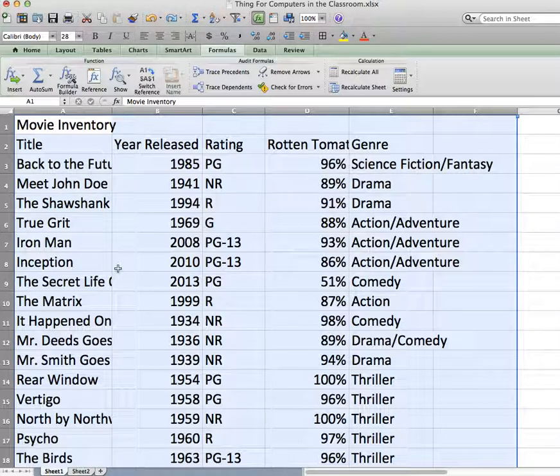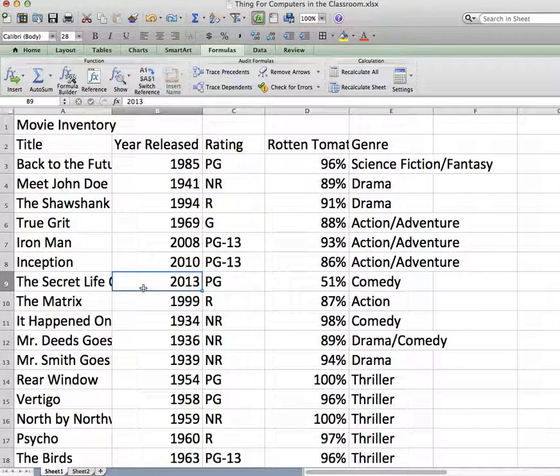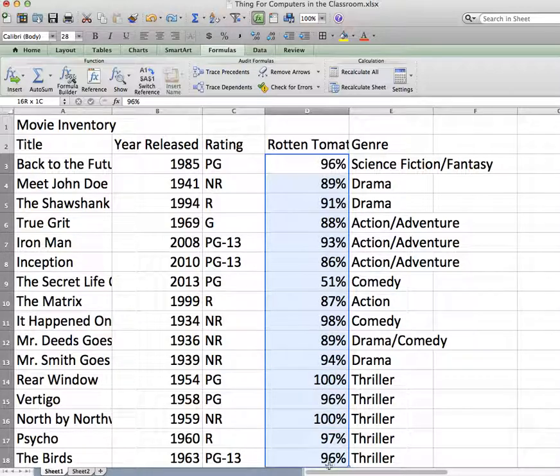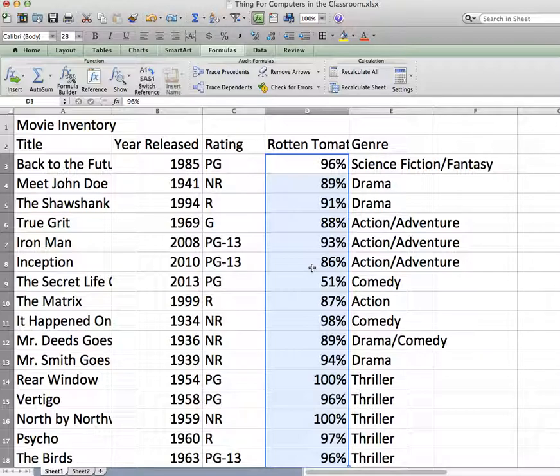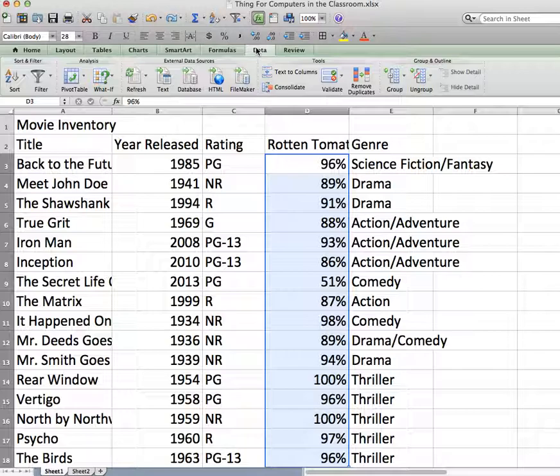Now next, for sorting information, you'll simply select the information that you want to sort. So let's say we want to sort these different percentage ratings from highest to lowest. And you would go up into your data tab, click on that, and then you'd find the sort button in the menu down here.